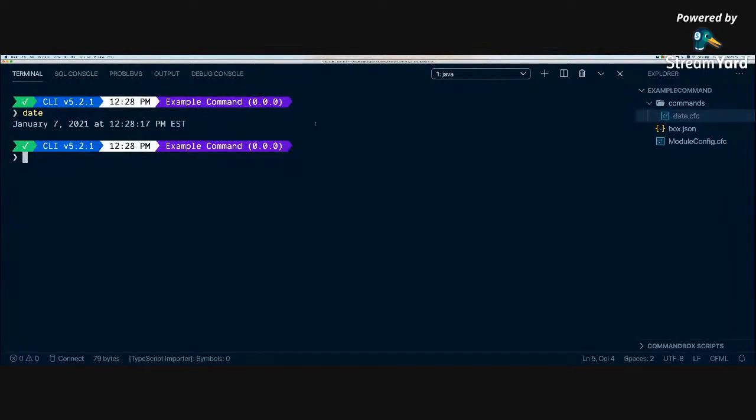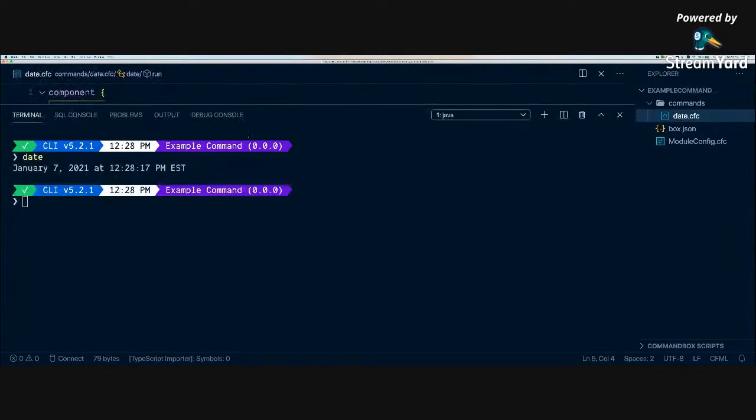format. I just want to step back here and walk through this so that it's clear one more time. It's really the way that this is structured, at least the way that I feel, this convention is really nice to use, and it's very straightforward. A commands directory with the CFC, and the name of that CFC is the command that you run.